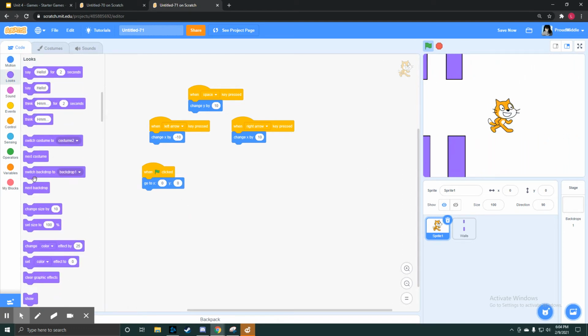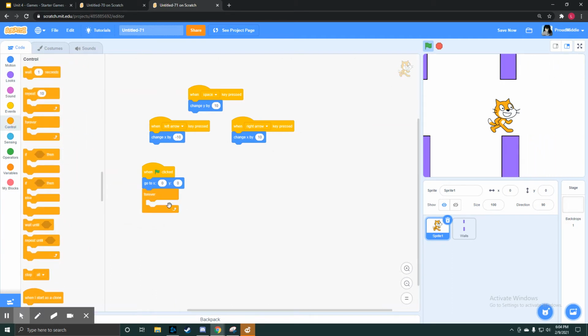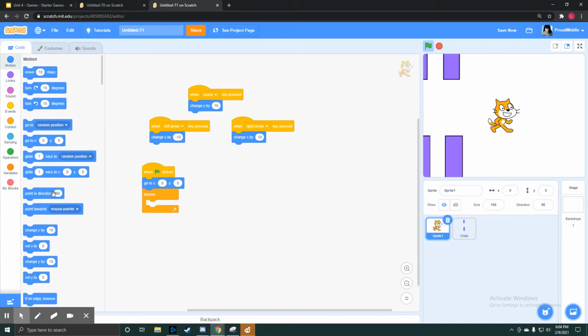I'm going to make it so that when we start, he's actually shown. Actually, I won't do that for now. So when he starts, he'll go to the middle of the screen, and then there'll be a forever loop, and he'll forever be moving down a little bit. This will be like our gravity effect. Later in the week, we can maybe update our code so it's a little more fluid. If you know how to do that, maybe you can do it today.